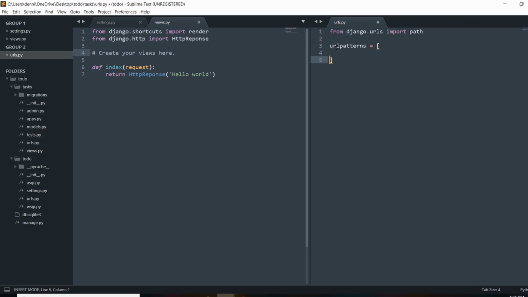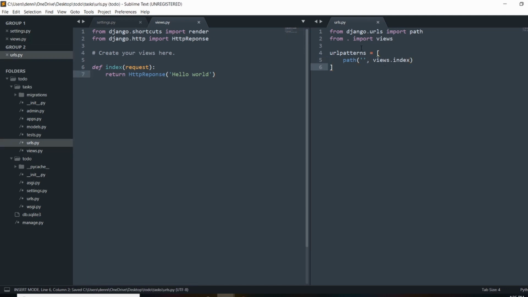And we want our first path to call that index view right here, so just call this function, and that'll be when we call the home page. And we'll also import views so we can actually access this. So from the root import views, and now we can say views.index, and that'll just trigger this HTTP response.